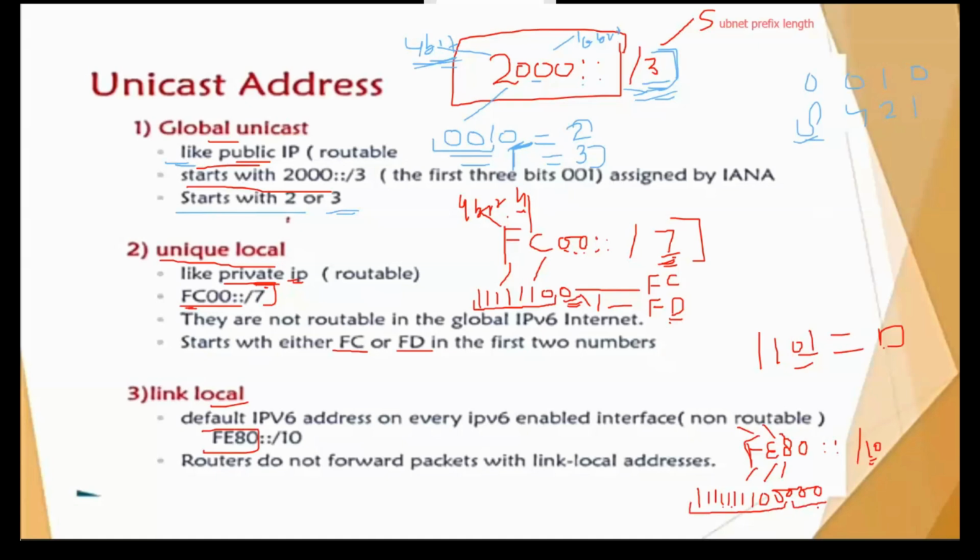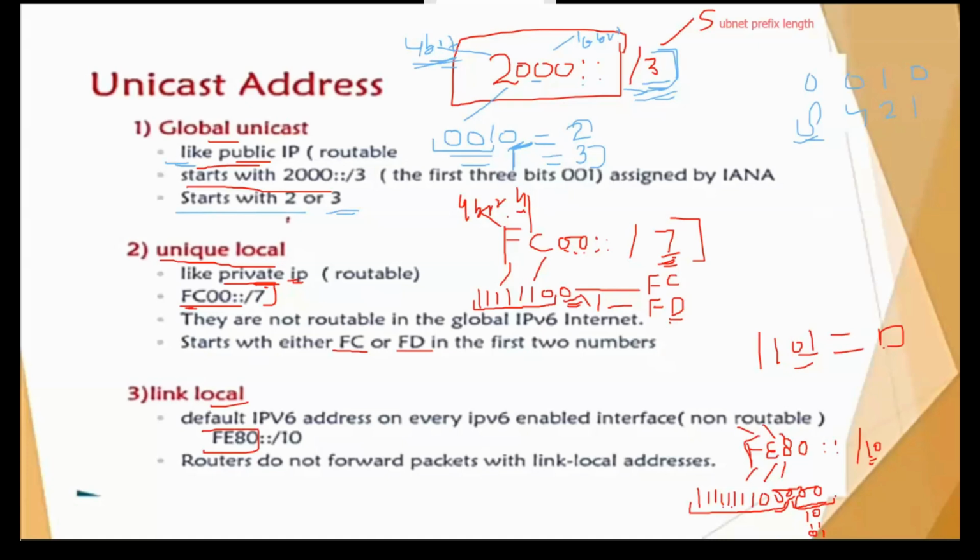Just a minute. 12 is there, so last 2 bits you can't change. It means the last 2 bits you can change and the starting 10 bits you can't change. So here when you change, what will be the value? There can be multiple combinations. One combination will be 0 0, then 1 0, then 1 1 and then 0 1. These 4 combinations can be there: 0 0, 1 0, 1 1, 0 1.